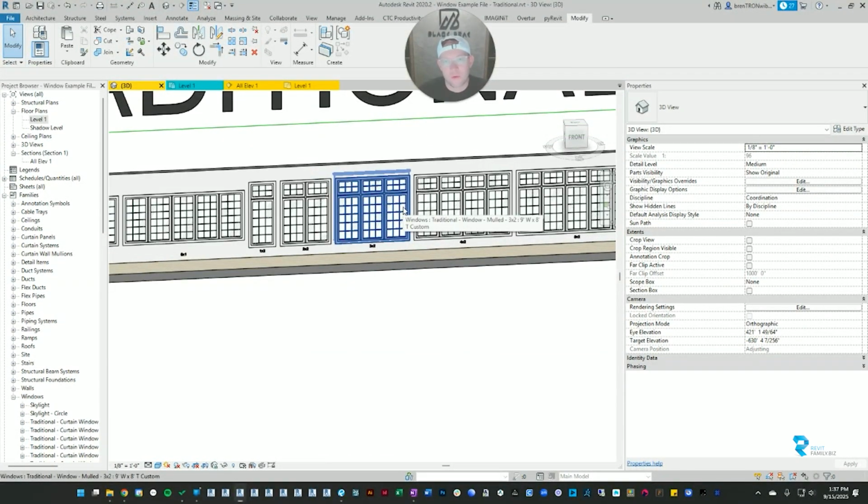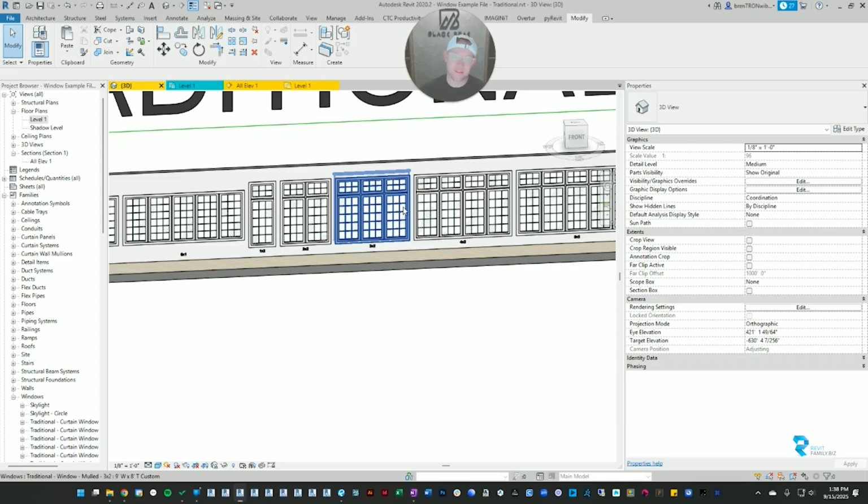The old windows were grouped, meaning when you put them in the project, they were separate windows separated by actual wall of the building, so maybe like a 6-inch wall between each window. How you would accomplish that now is to actually just place all those windows separately. It was causing problems with tagging and scheduling, and so now we've simplified it.